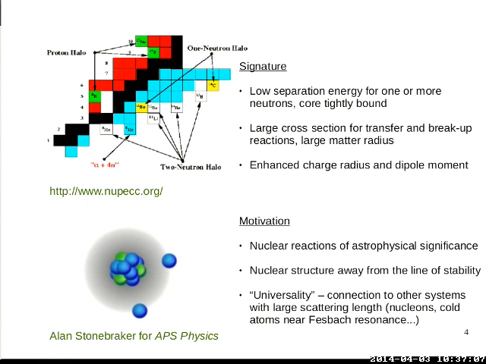Next, universality. Studying systems like this will help us connect to other systems which look very different, like systems of nucleons and cold atoms near a Feshbach resonance. What these things have in common is a large scattering length compared to the range of the interactions. So it's interesting to look at properties that are common between all these fields. One example would be to look for the possibility of finding Efimov states in this three-body system.